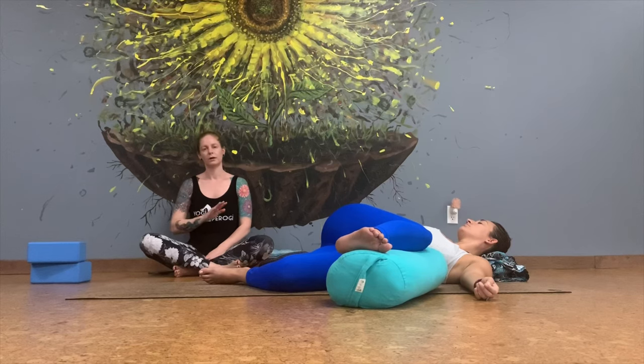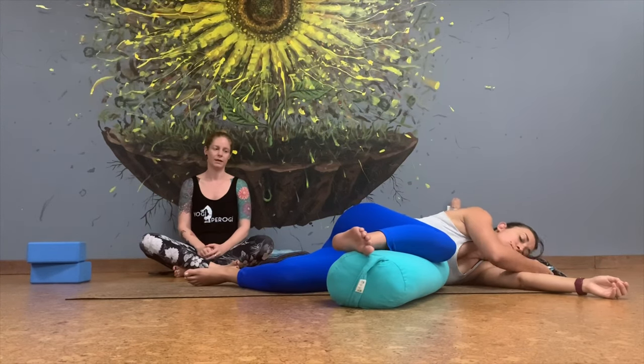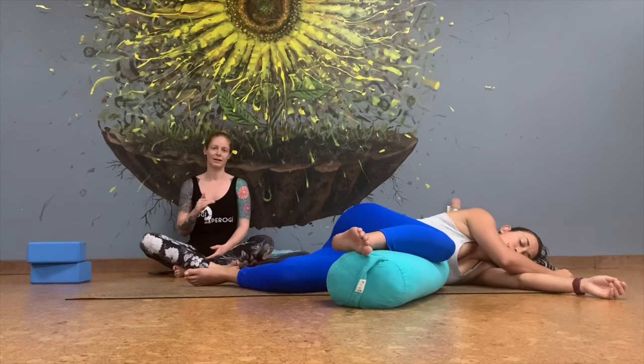If you're in that spinal twist, just start to roll all the way back over onto that left side. So we'll come back into that flapping fish and take about another minute here. So letting the spine kind of stabilize a little bit, hopefully feeling more refreshed in that low back.